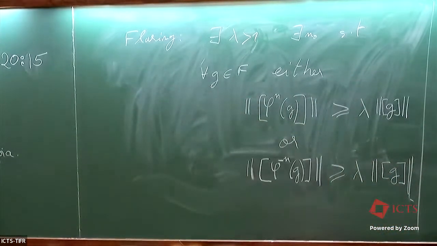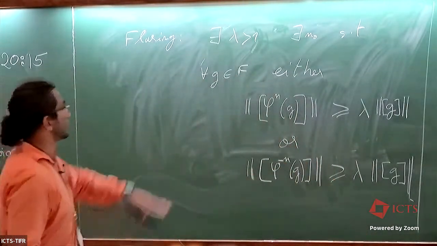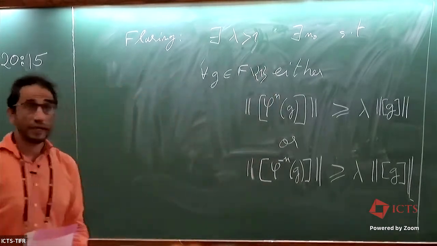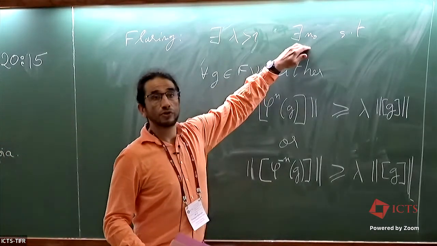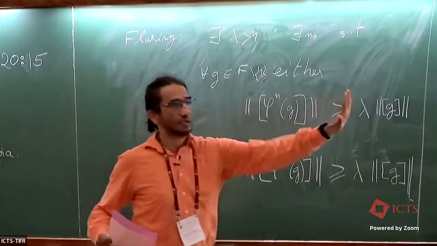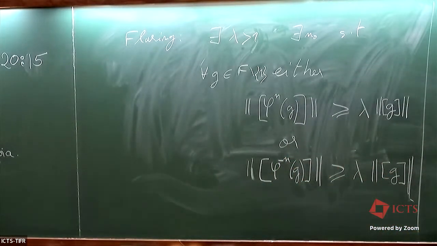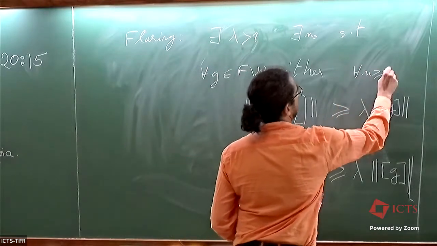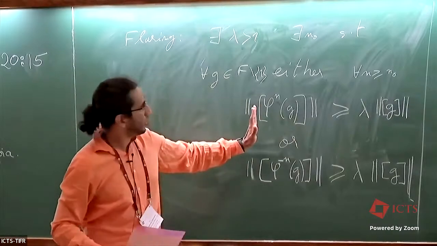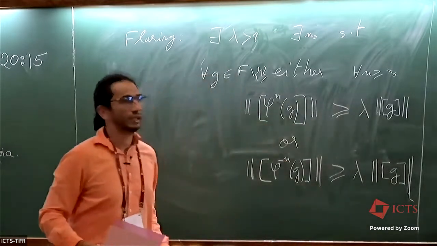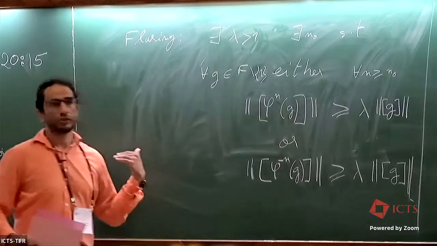And it says that uniformly, so for the same lambda, and uniform in time, I would say, either when I push forward, I kind of see this line as a time flow, either if I push forward n0 time, I get definitely longer, lambda times g. Or, when I push backward, I get longer.